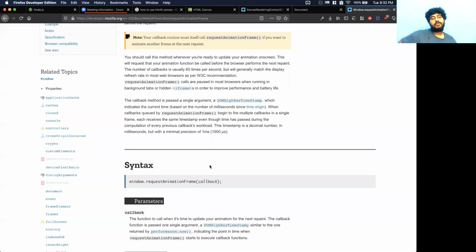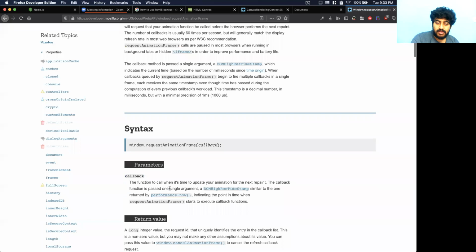Now using this function has a benefit over setInterval, which is that your browser could be running at different frames per second, FPS, at different points of time. Maybe if the page is really heavy and there's a lot of stuff to load and a lot of code to run, your page might not be running at 60 FPS right now. It could be running at a little slower speed. So you can just call window.requestAnimationFrame, and whatever is the best possible frames per second that your browser has available, it will update the callback function at that particular speed.